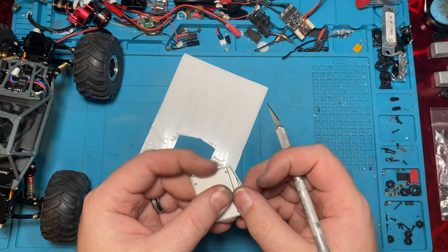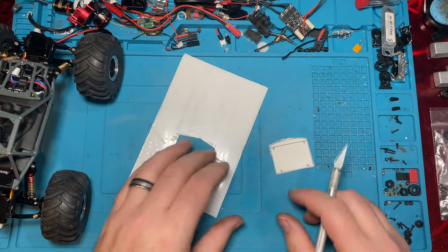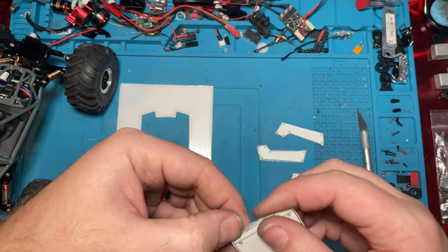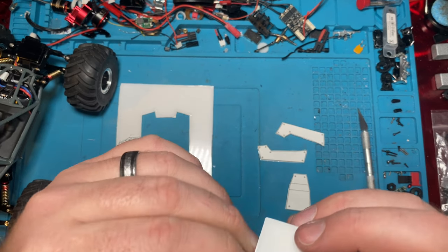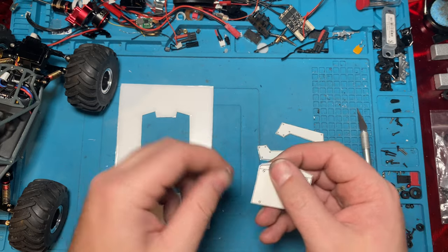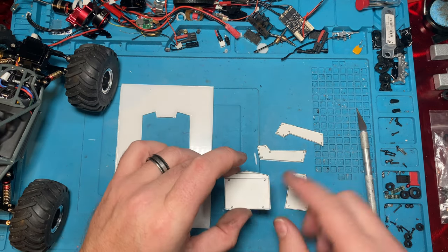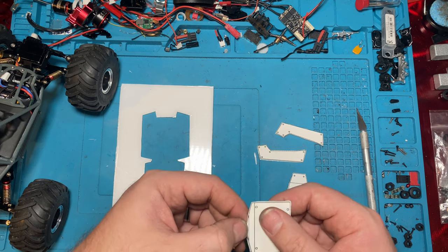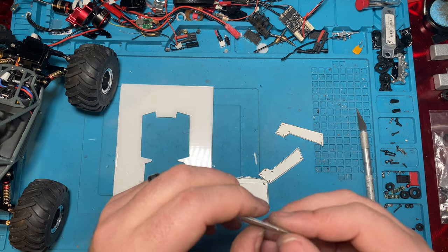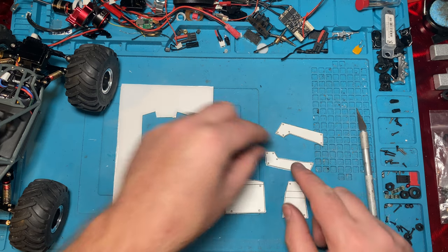Okay. All right, bam. Got everything all cut out. And this is just backing here. And we're gonna go ahead and drill our holes while our template's still on there. And then I think I'm gonna go ahead and score just a little bit here so that we can try to bend these. I don't know the best way to bend these. I think it's just a little bit of scoring and then bend it, but don't bend it until it breaks, right? So let's get our holes drilled.